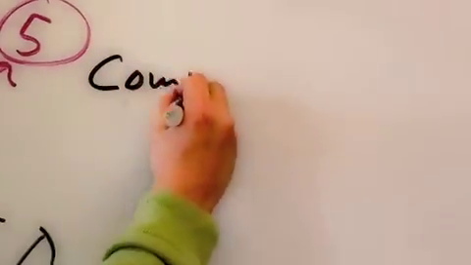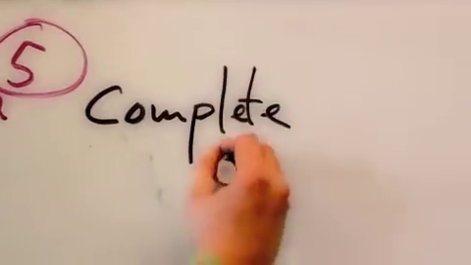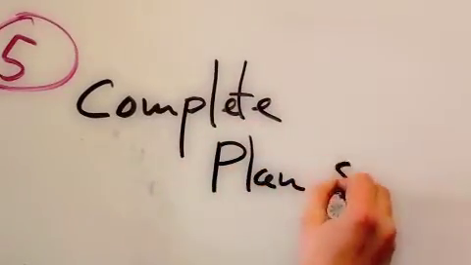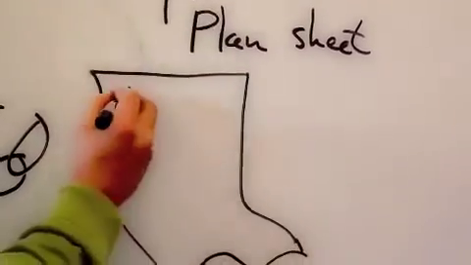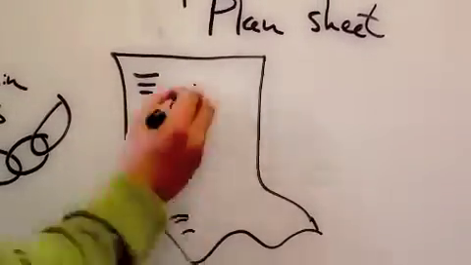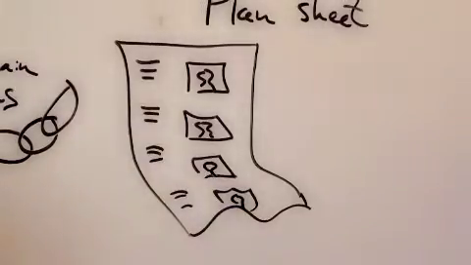The next step is to create a plan, and this plan includes the students examining what words that they're going to use in the video, and also pictures. And by completing the sheet, they can actually sketch out the drawings that they're going to use and write the words. And this is where everything begins to make sense for them.